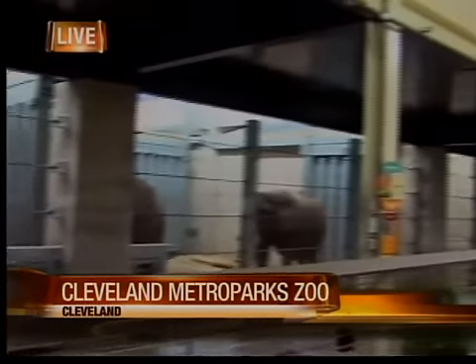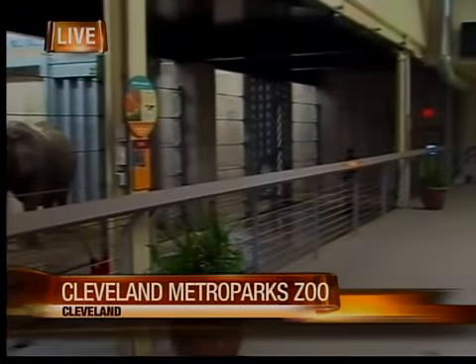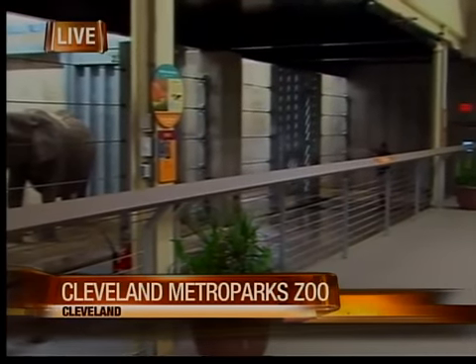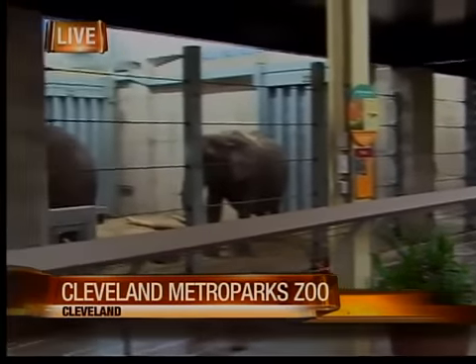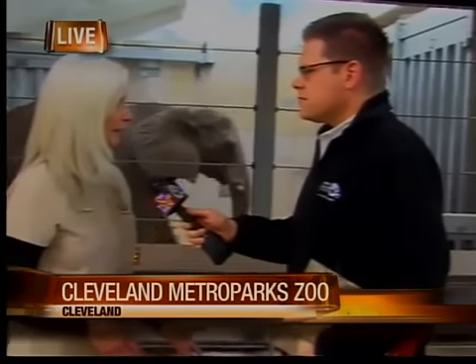This is as good as it gets with elephant care. This really allows us to showcase how our keepers take care of the elephants and also lets people see how the elephants use their different yards. There are so many different amenities in the yards, whether there's a deep pool for swimming, a shallow pool for wading, lots of rubbing structures. We've even buried a salt block — we're going to see if the elephants want to dig for it. They dig for minerals in the wild, so lots to see in terms of elephant behavior.